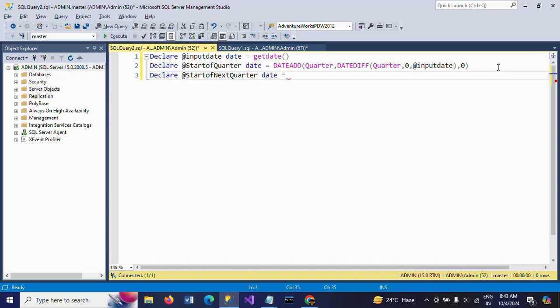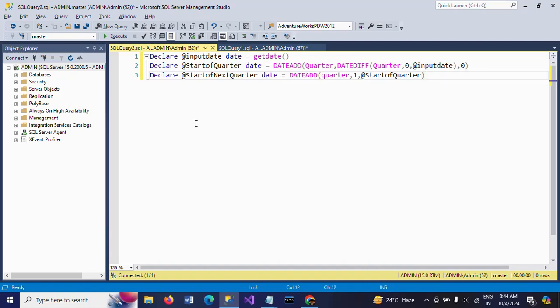I am setting the value by using the DATEADD function one more time. For the interval I am taking quarter. I am taking 1 as the increment. Next I am taking start of quarter as the third argument.